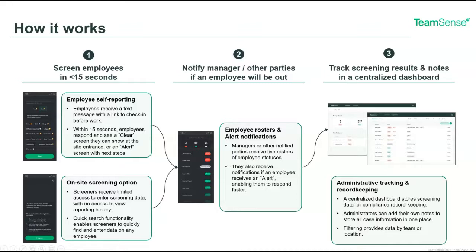You as a company administrator will have access to all of this data, and this includes the specific responses that employees have provided in their survey, including symptoms. It is important that you know that this is all confidential information, and you should be familiar with all relevant privacy and confidentiality regulations regarding this. That's an overview of how TeamSense works, and now we'll dive into some of the specific functionality that you have as a company administrator at your fingertips.